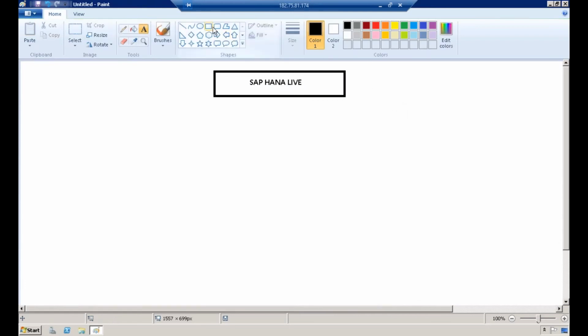So in SAP HANA Live, there are three layers. The first layer is known as the private layer.